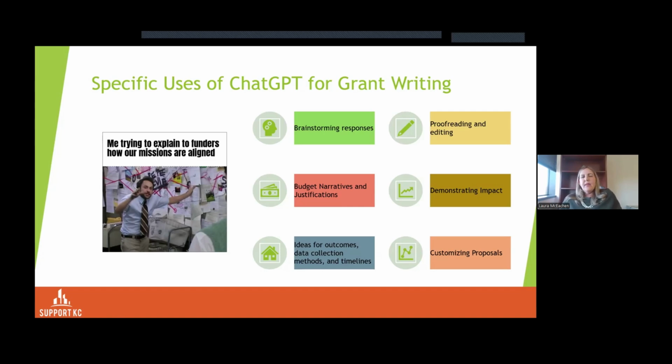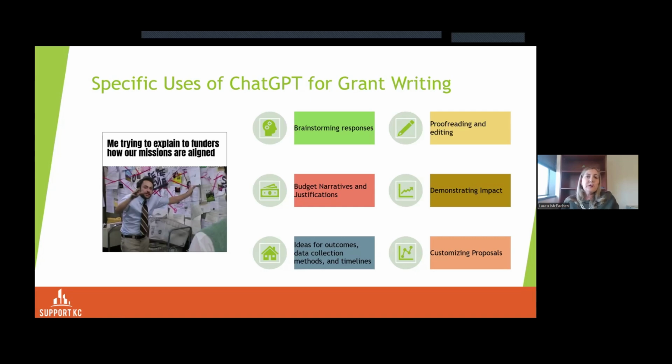And a third way to use it is probably already pretty plain: proofreading and editing. Even if you're just using the tools in Microsoft Word, those are AI-based. Going beyond this, ChatGPT can be used to find inconsistencies in tone or writing style.